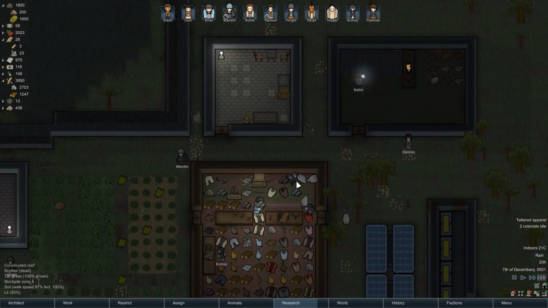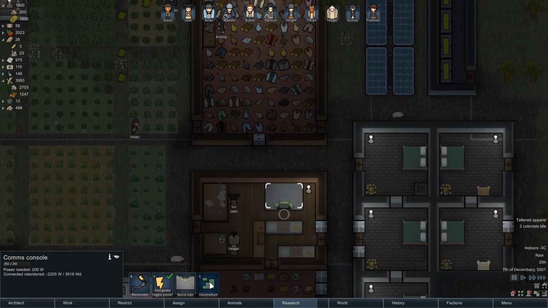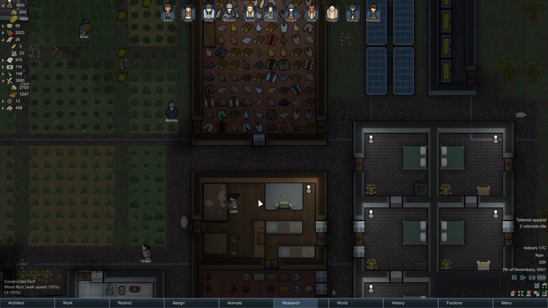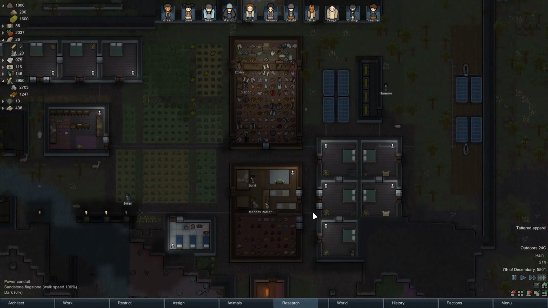Okay. Oh, we've got our research bench done. Wonderful. So that means we can deconstruct you and make some extra space into our dining area. Maybe make that a little bit... No, not that one. Sorry. This one. Brain fart there.